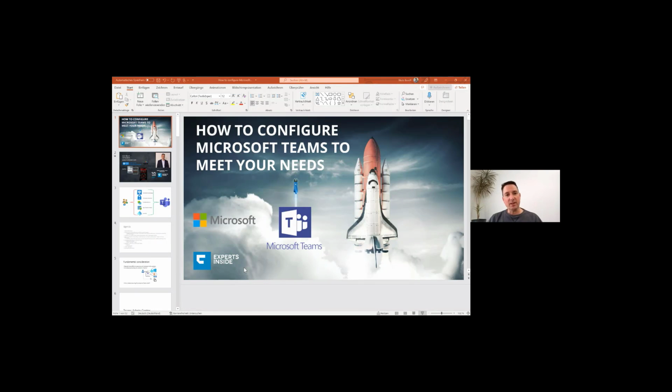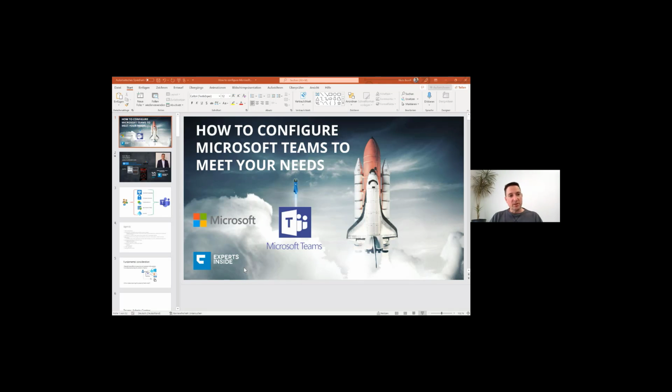And depending on these two scenarios, all the rest will come clear, because depending on the scenario, there are different tools used to enforce what you want to have in your Microsoft Teams environment. So this is a fundamental consideration. Is it about the content in Teams, or is it about accessing Teams?